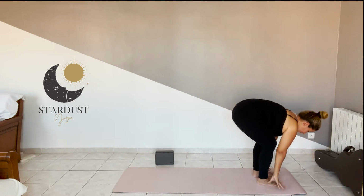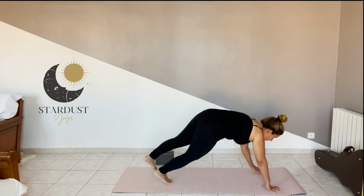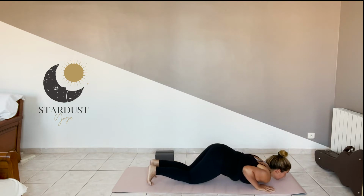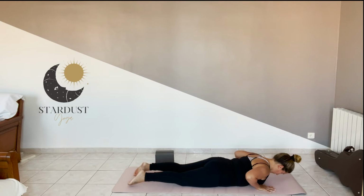Exhale, hands down, right foot steps back, low runner's lunge. Left foot steps back, high plank. Drop the knees, chin, chest, hug your elbows and gaze forward. Baby cobra, bring your pelvis all the way down. Neck is neutral, no weight on your palms.